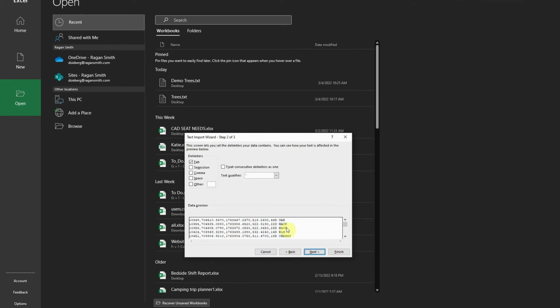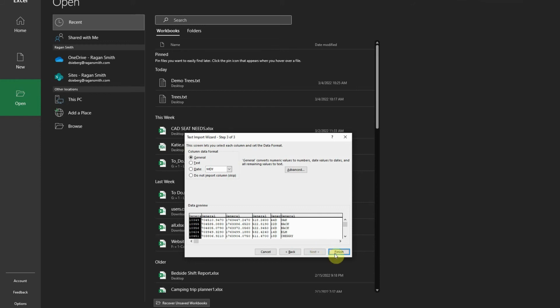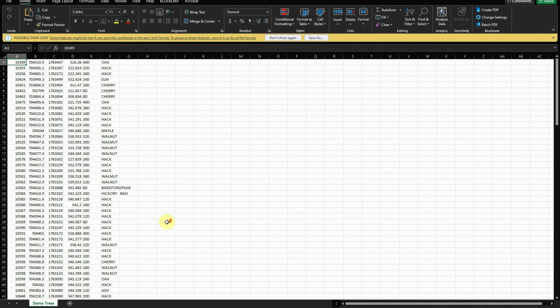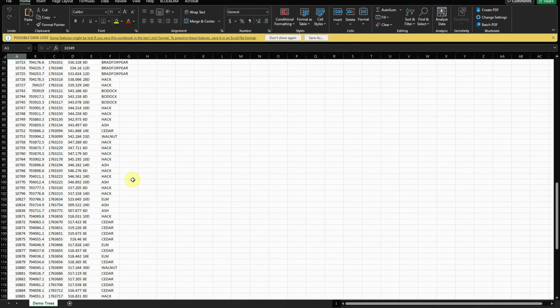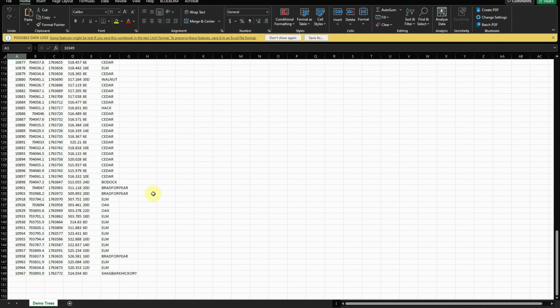We'll hit Next on this first one. We'll come over here to comma. Remember, we wanted comma delineated. And we are going to pick space also. So now you can see our columns are starting to be defined on what we're looking for. So we'll hit Next, and then we will hit Finish. And now we have all of our information broken up between points and descriptions and sizes and things like that. So from here, you can be good to go depending on what you need to do with the points.